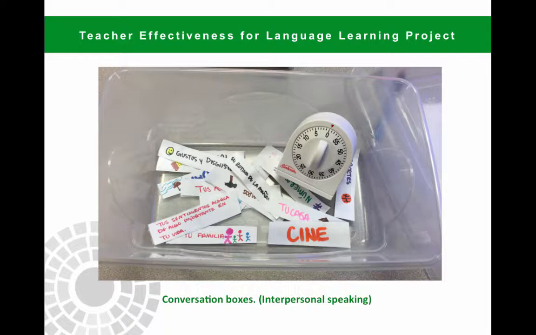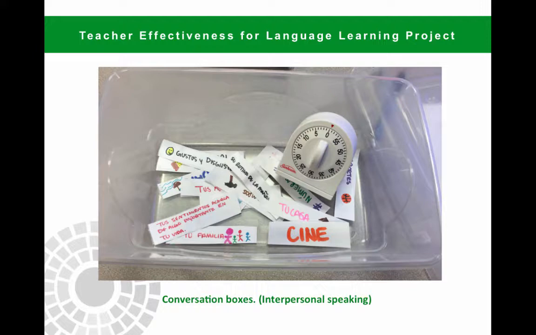Okay, so for the interpersonal speaking mode, I have conversation boxes. I've heard them called clear shoe boxes, because they're about the size of a shoe box, and they just have different topics in here and a timer. You may use this as a center, like a learning station, or if a group has extra free time, or it may be what you do for the entire day in class, if you have it as one of your activities.